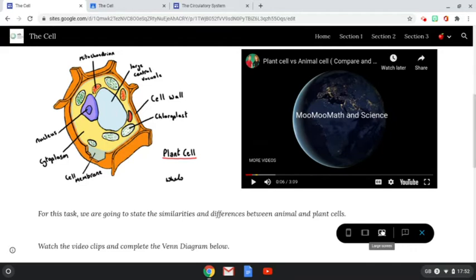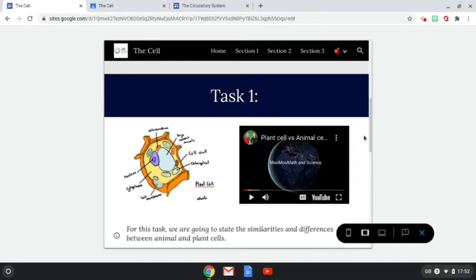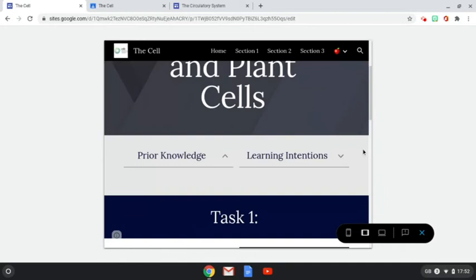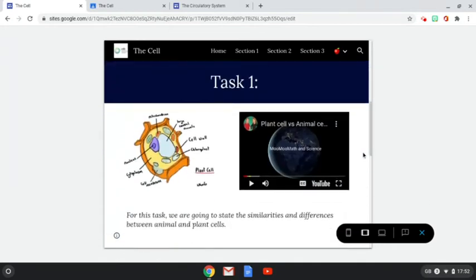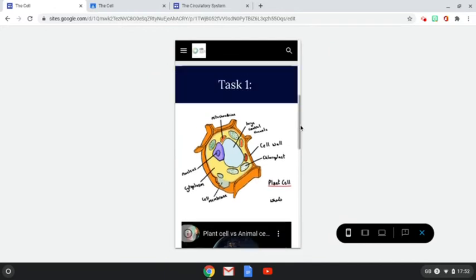A lot of students probably don't have laptops at home if they're accessing this at home. So they go to a tablet version, like so. If they had an iPad or some kind of Android tablet, this is exactly what they would see. Now, during online learning, I used this platform, and what I noticed is that about 80% of the students accessed it using their mobile phones. Google is very nice in that they have made it accessible for mobile phones, and it shows you here with this phone view how the students would actually view it.